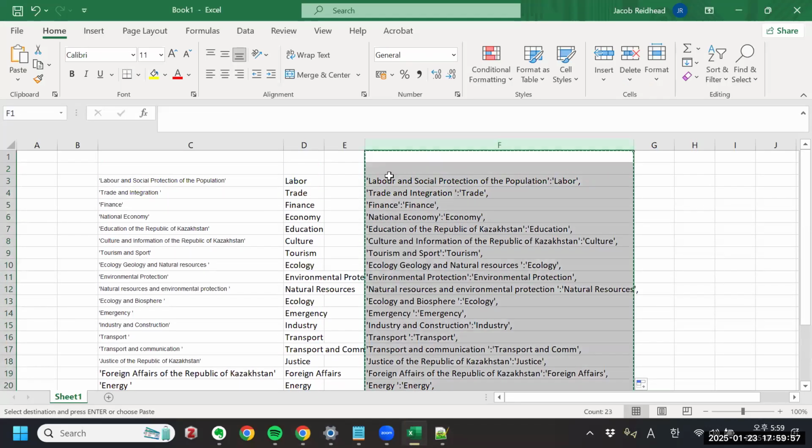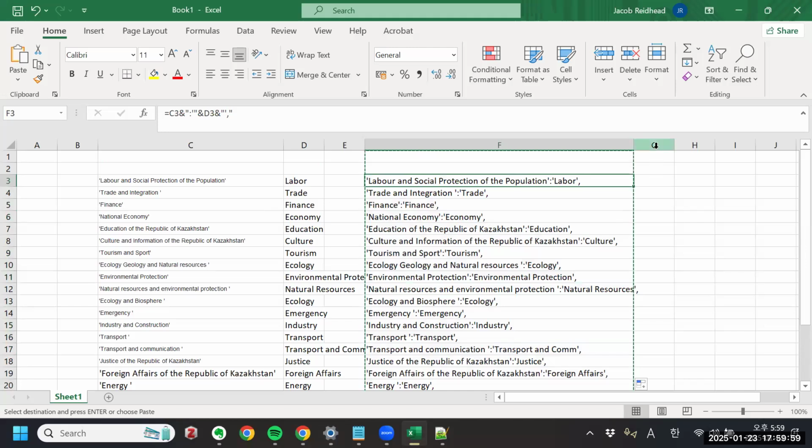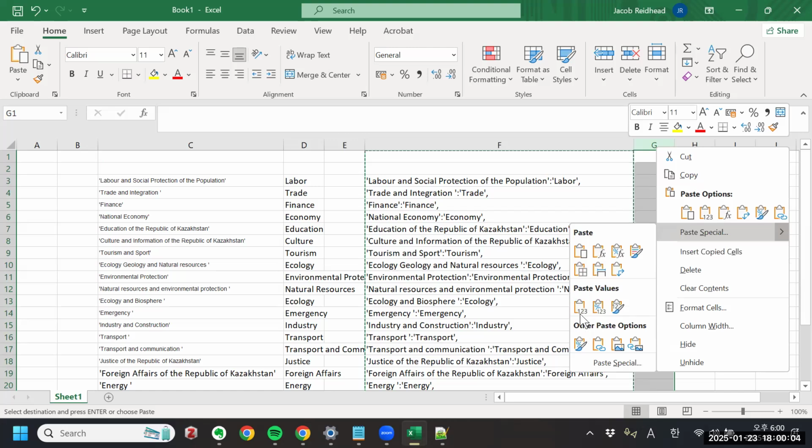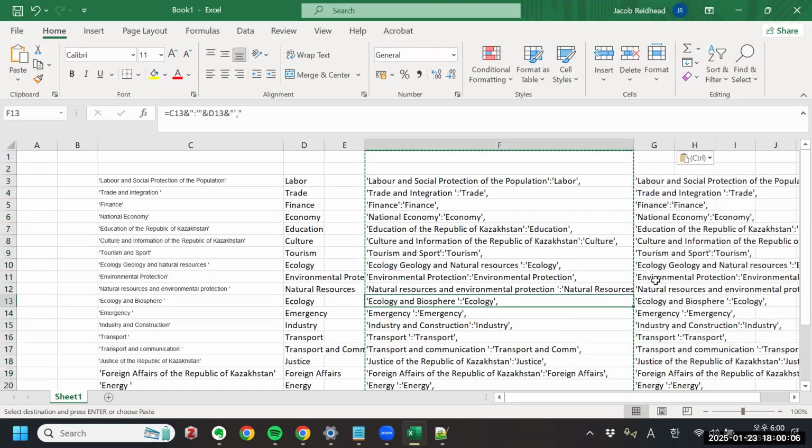Maybe I'll save these as values. So these are all strings.